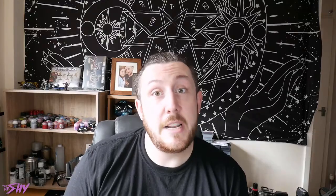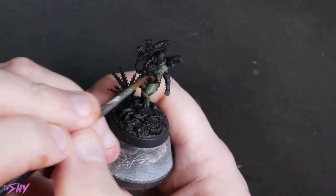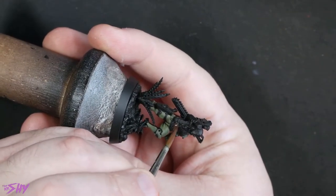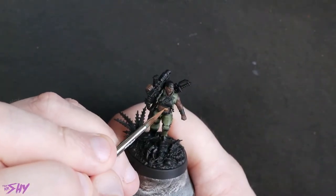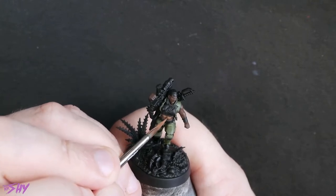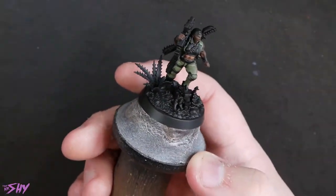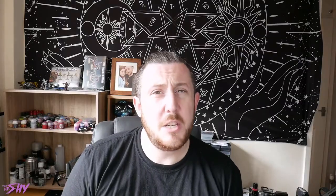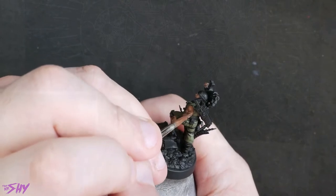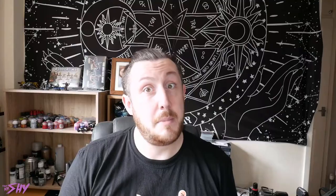Right, now I need to stop painting greens for a little while. We've got to start to handle some skin now. So we're going to deviate away from all of those greens for just a minute and concentrate on those flesh tones. We're going to start out with Reaper's Dark Highlights colour, which is intended as a highlight for dark skin, but we're going to use it as a base for Caucasian skin here. We're then going to build in some highlights with suntan flesh, and then as we start to get up to the really bright highlights, we'll start to add in a little bit of white as well. I'm going to start pretty rough here, not really taking too much care to blend stuff together, and then start to work backwards, blending things back down into the shadows.